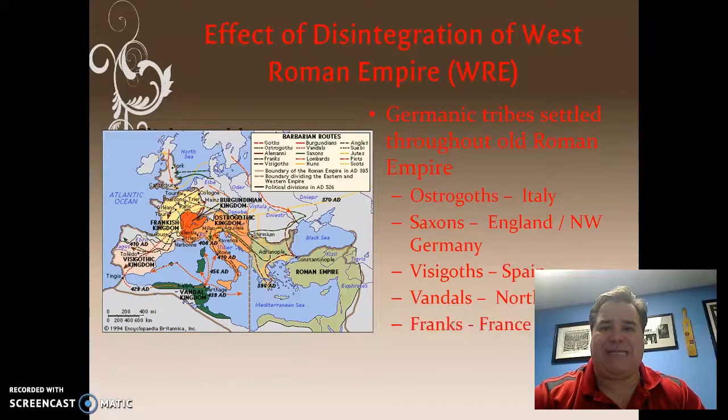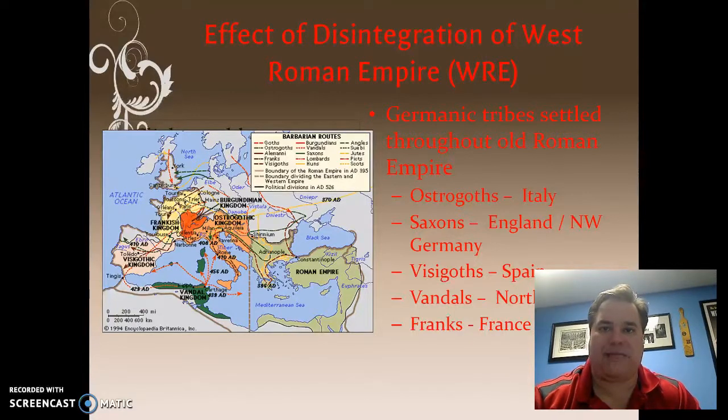This was important because you can't forget that there's 120 million people, probably a little bit less than that by the time Rome fell in the late 400s AD. You're talking about millions of Romans that are living there, and then you have these incoming migrating non-Roman, quote, barbarians coming into the picture as well. In many cases, gravitating, as you look on the map, towards the Mediterranean part of the Roman Empire, for reasons we'll talk about here in a sec.